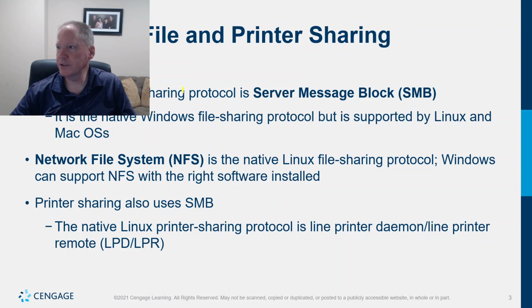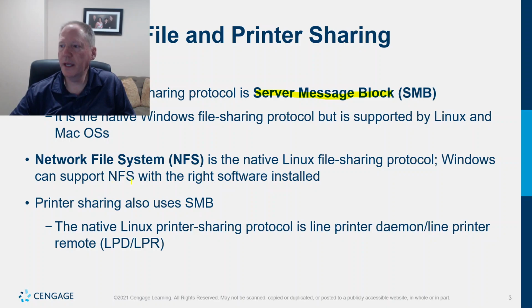So the main file sharing protocol between all of the operating systems is SMB, the Server Message Block protocol. It's the native file sharing protocol in Windows, but it's easily and readily supported in both Linux and Mac. And one of the oldest file systems for network sharing is NFS, or Network File System. That's the native file sharing protocol for Linux, and Windows can support NFS with the right software installed.